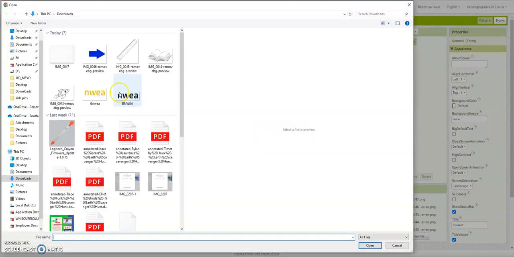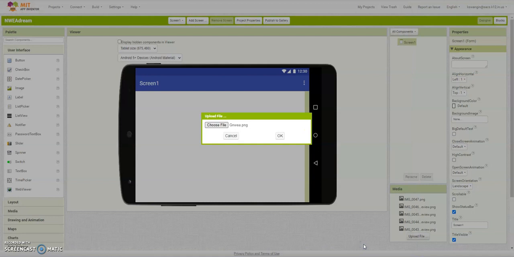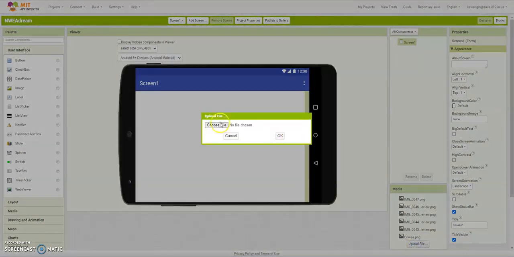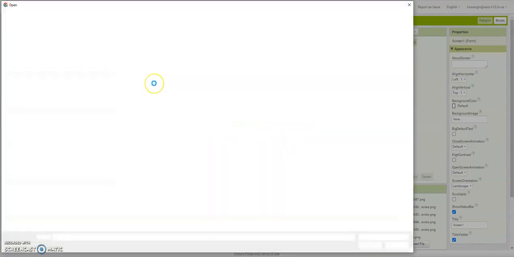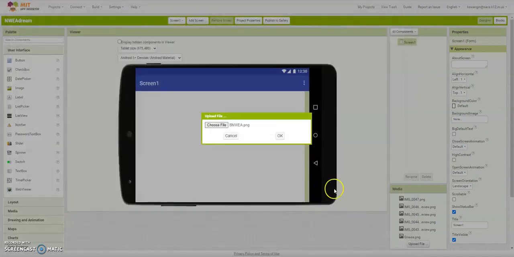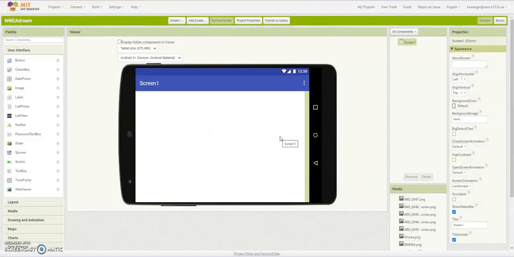The reason we want to upload all these up front is so that when we're linking stuff, we don't have to go searching for it later. Plus, once it's already in our App Inventor, even if we delete those out of our camera roll, it's not going to make them disappear from our app. Alright, so there's all my files.